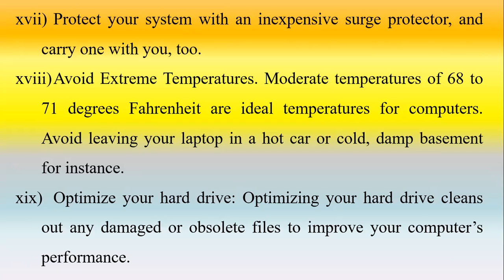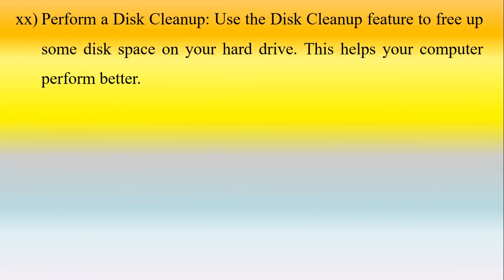Number 19, optimize your hard drive. Optimizing your hard drive cleans out any damaged or obsolete files in order to improve your computer's performance. Number 20, perform a disk cleanup. Use the disk cleanup feature to free up some disk space on your hard drive. This helps your computer to perform better.